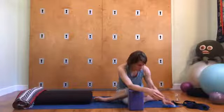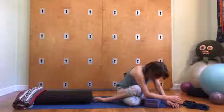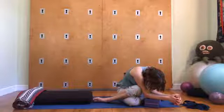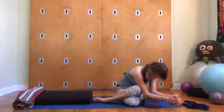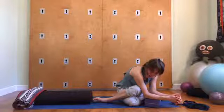Bring the torso towards the top leg, which for me is the right leg. Brown dog shifting on his bed.